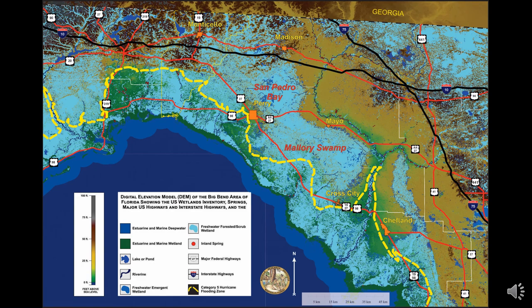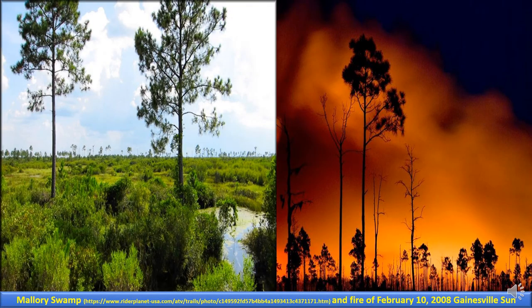The Florida Wetland Inventory highlights the extensive wetlands of the coastal lowlands, as well as the flood-prone wetlands of Mallory Swamp and San Pedro Bay in the Big Bend area. Silviculture, or pine tree farming, of the last century saw drainage canals placed throughout both swamps. Nevertheless, Mallory Swamp and San Pedro Bay remain wetlands until prolonged droughts dry them out, making prescribed burns difficult, and causing volatile thatch buildup. The San Pedro Bay Fire of 1998 and the Mallory Swamp Fire of 2008 are stark reminders of fires that ran completely out of control. A coalition of private landowners and the Florida Forest Service now have a cooperative agreement to lessen the chances of wildfires in these areas.